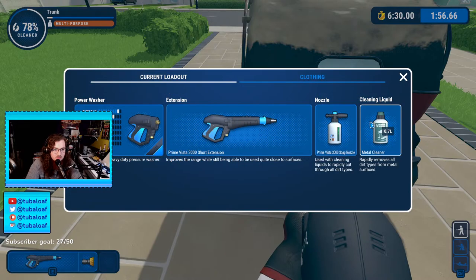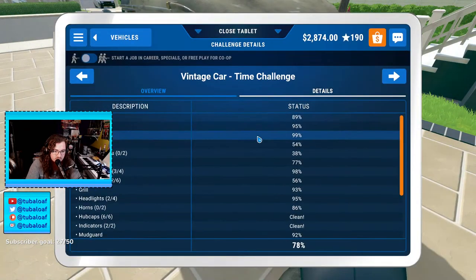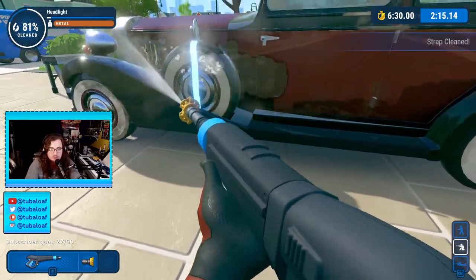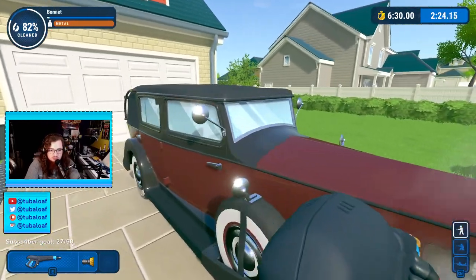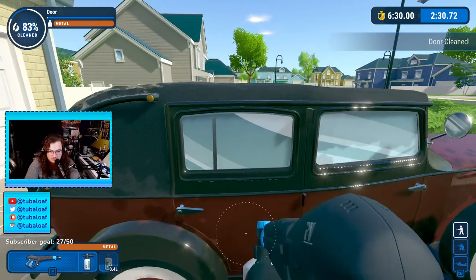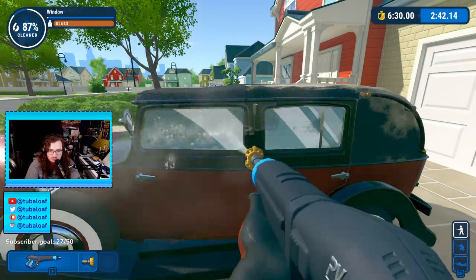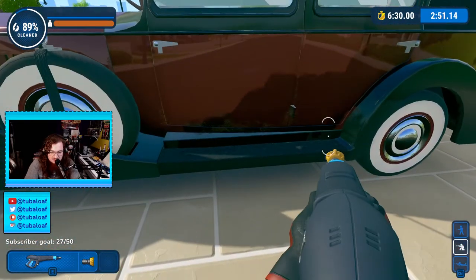Okay, we need the soap for these latches, because I think these latches are metal. Oh god. Back to this one. There we go. Don't waste all the soap, so it might be something that we need it for at the end. I don't know. Oh, here we go. This definitely needs it. All right. Back to the 15.